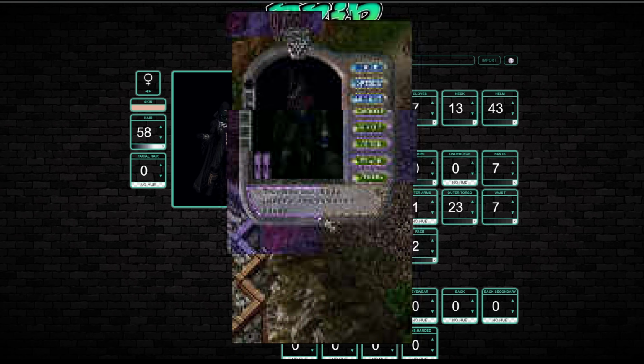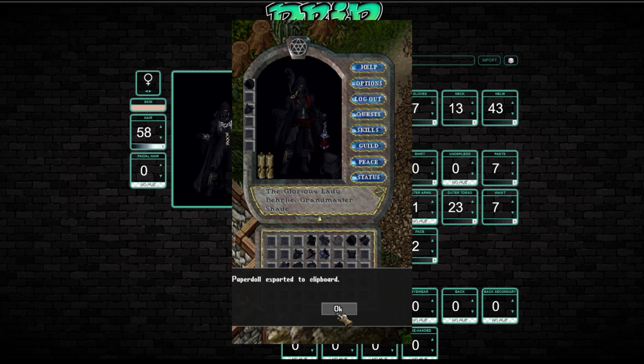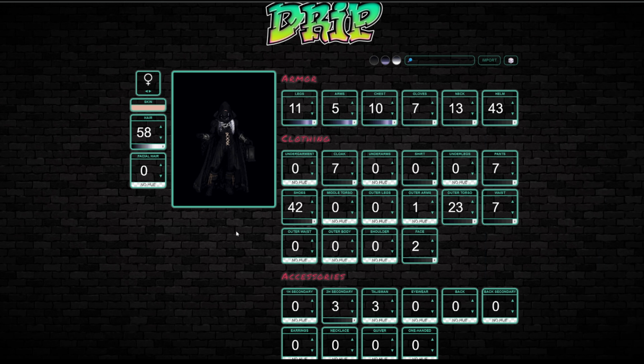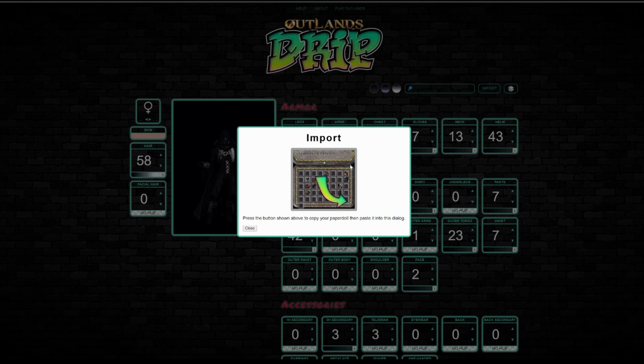outfit to this website. So what you're going to do is you're going to go to your paper doll. There's a little golden arrow at the bottom. You're going to click that down, and then there's a blue little gem that you're going to click, and that's going to copy that to your clipboard. You're going to go back over to the Outlands Drip website. You're going to click import, and then you're going to, oh, look at that.